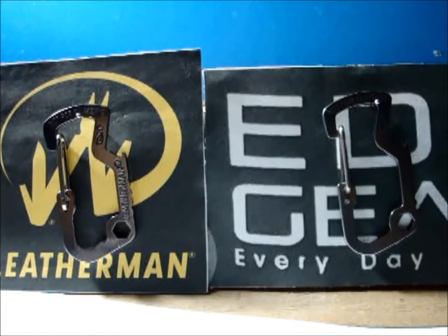Now overall, these two pieces of gear have functioned very well for me since I've been using them from around the beginning of July to now. And the bottle cap feature works very well. I use them both at work. I'm a part-time bartender, and it just works out really good.